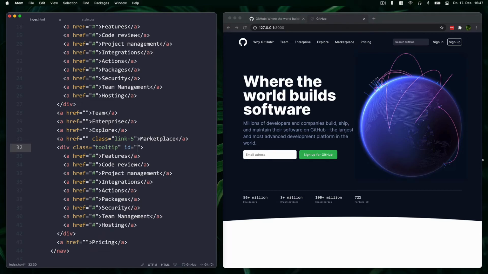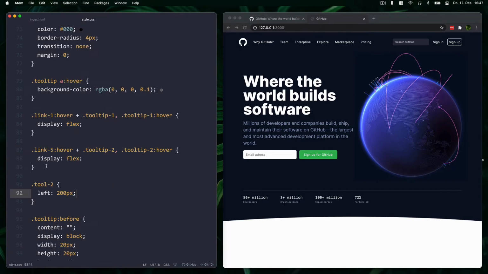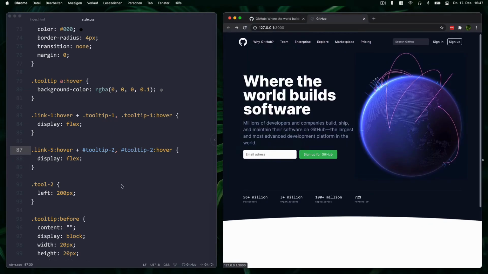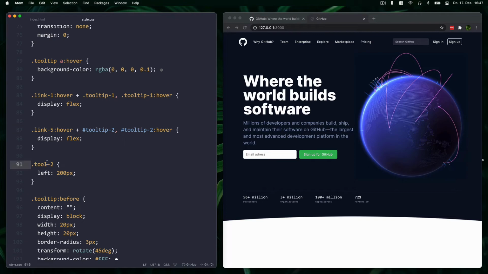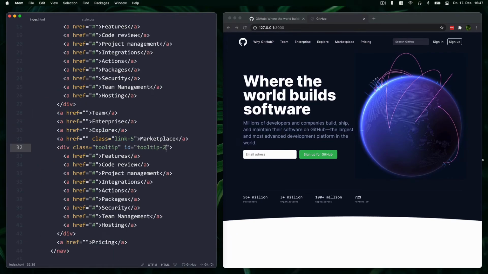So let's see, tooltip 2 is an ID, so hashtag, and oh, tooltip. Oh, actually maybe it worked. Oh man. There we go. Remove that.